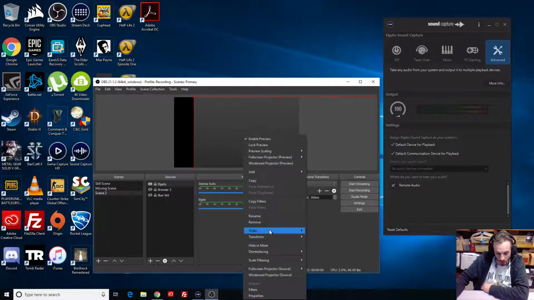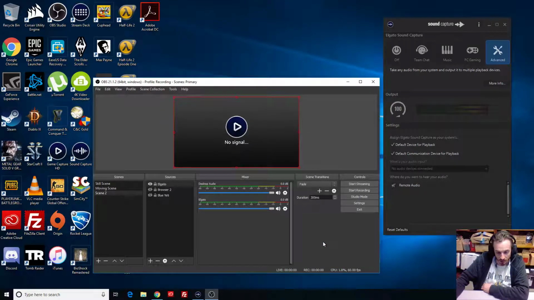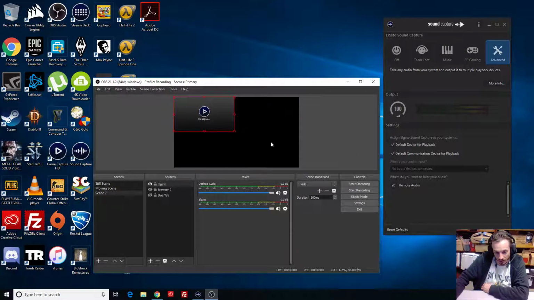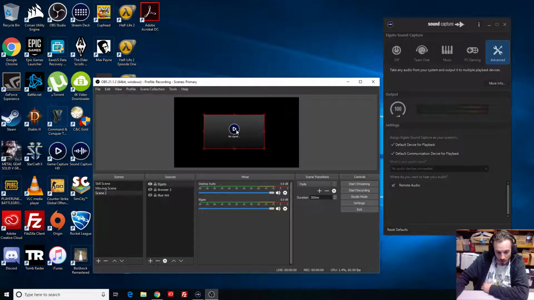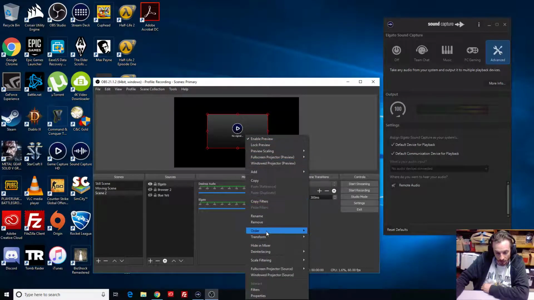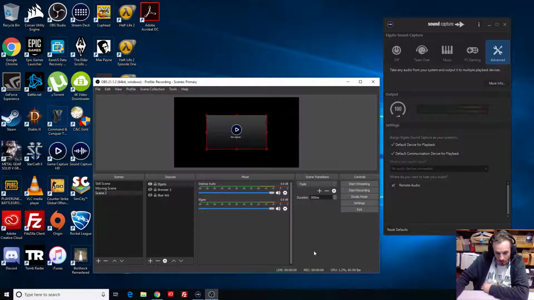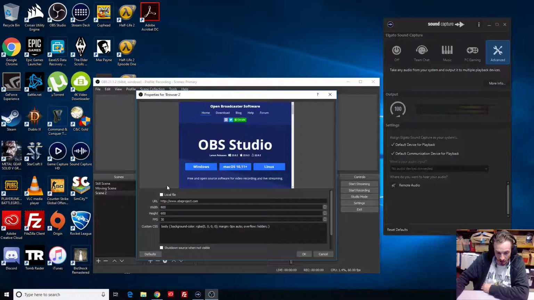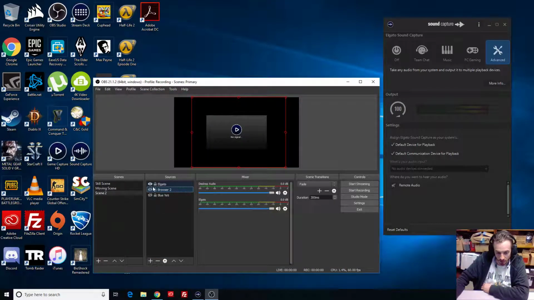Okay, now it's way too big because we blew it up. So we just want to reset the transform. If you take something and slide it and you say, oh, I just wanted it to be the way it was, or I want it in the center, right? Let's say you're trying to pop this right in the center. You can right click on it while it's got this red perimeter, and you can go to transform wherever it went, and you can say center to screen. And you can do that with anything. Any of the sources will be centered to the screen if that's what you choose to do.